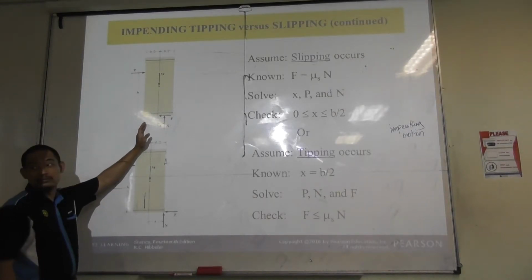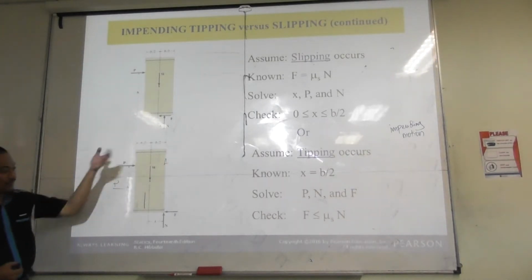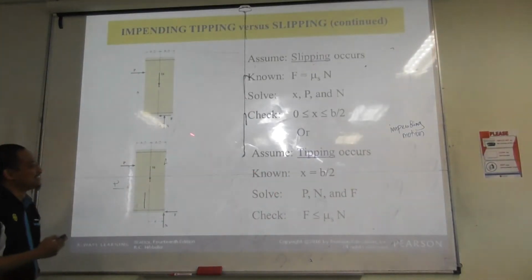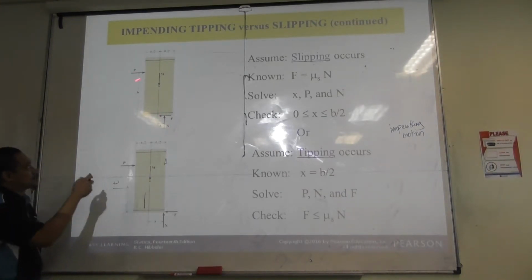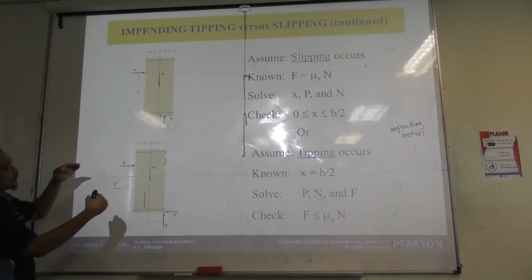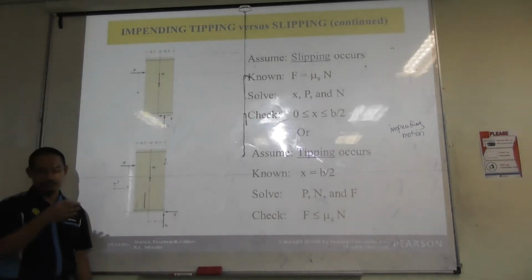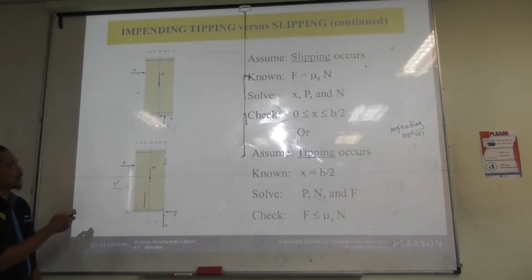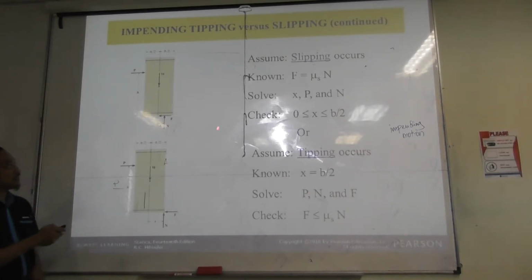what should you know? For sure, it should be positive. It's not possible otherwise. Why? Because P and F are already clockwise, right? If N is to the left, then it's another clockwise. That's not possible. It's not possible to be static. So fundamentally, it should be here. So if you got negative and you're still confident about the answer, then we say, you really don't understand, see you again, right.